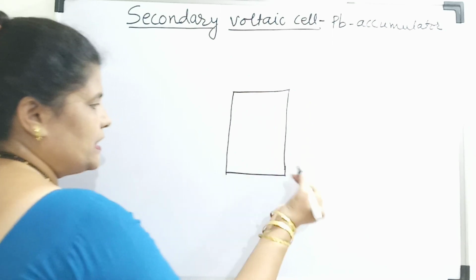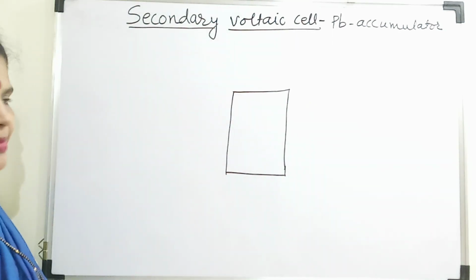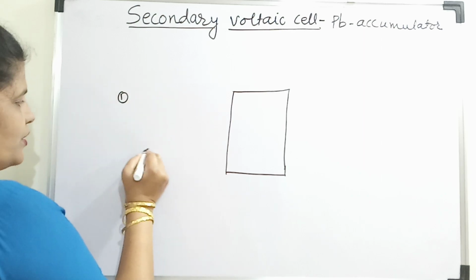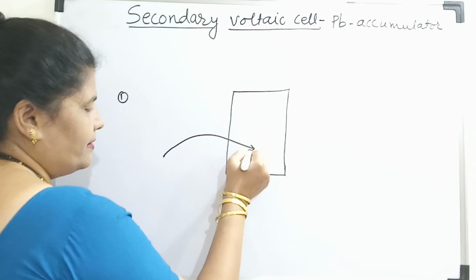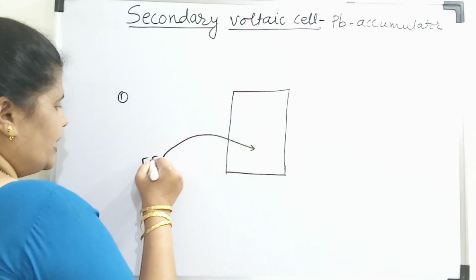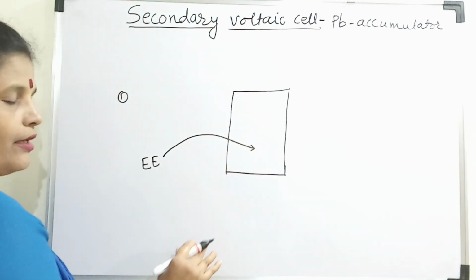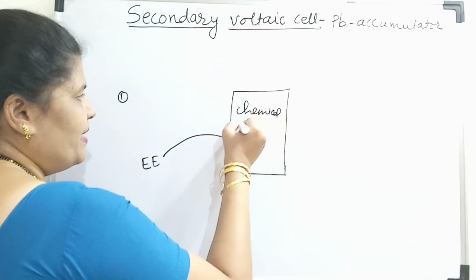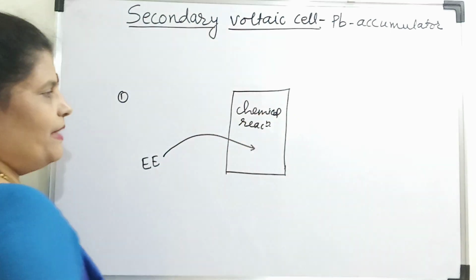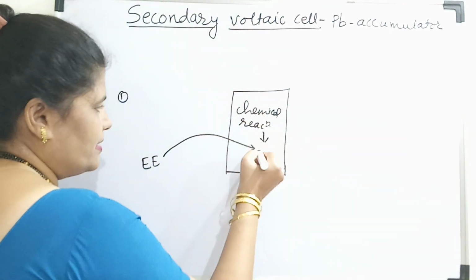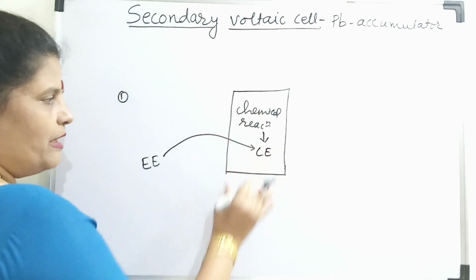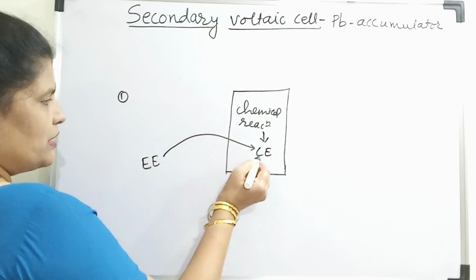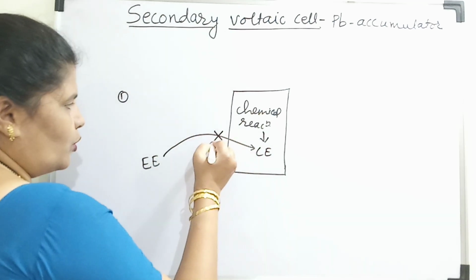All of you have an emergency light at your house. It works on this principle: the first process is you pass electric current into it, where the electrical energy is passed through the cell. In the cell there are chemicals, and because of them chemical reactions take place. This converts the electrical energy into chemical energy, and this chemical energy continuously gets stored within the device. When the charging process is over, you cut off this source of energy.